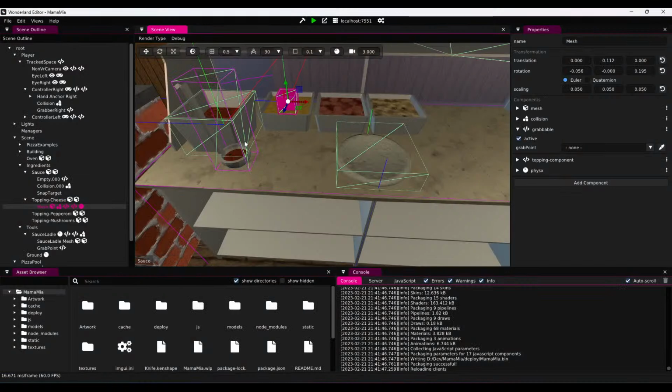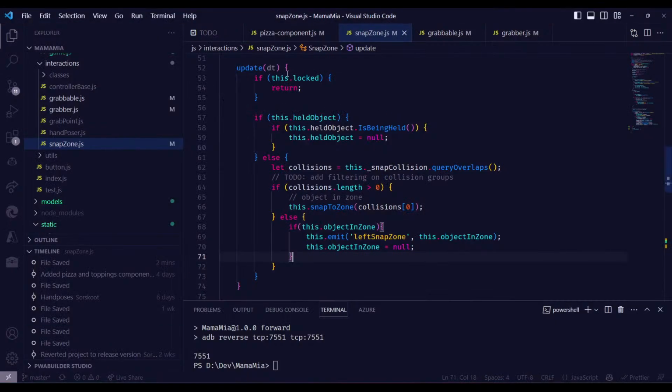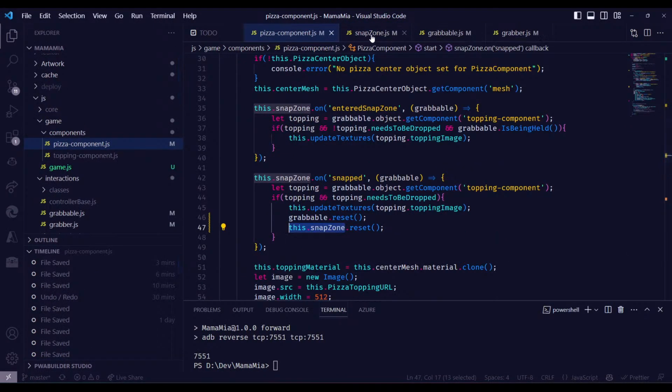How can it go to that position? Maybe because... What is happening?